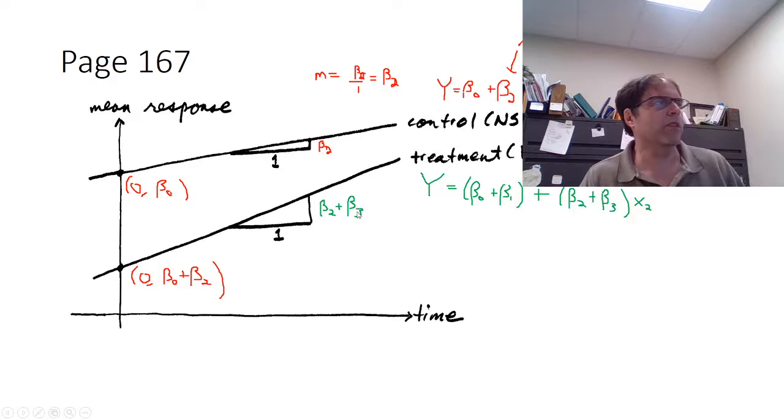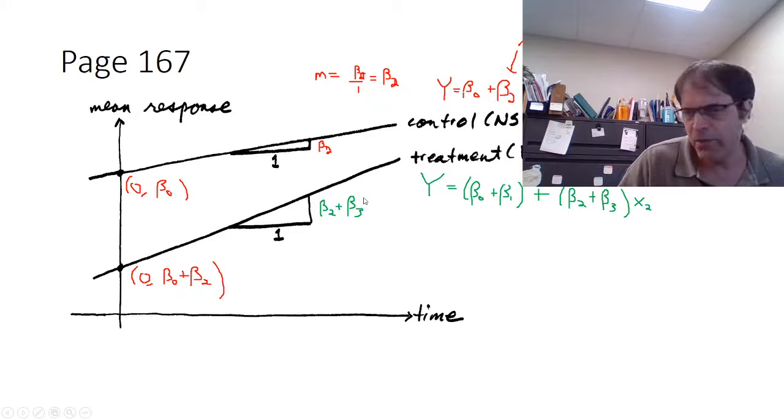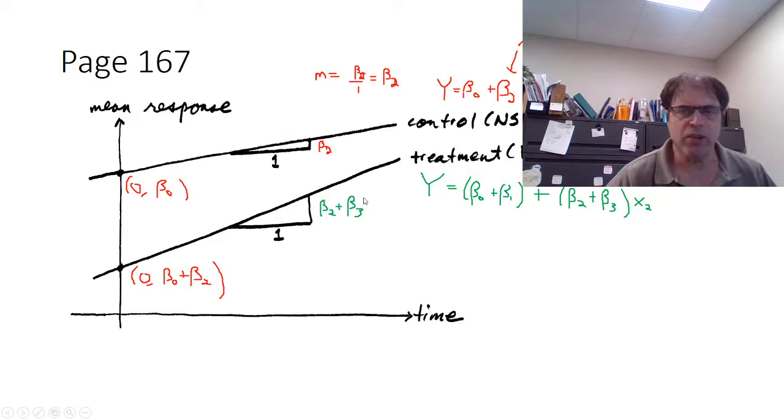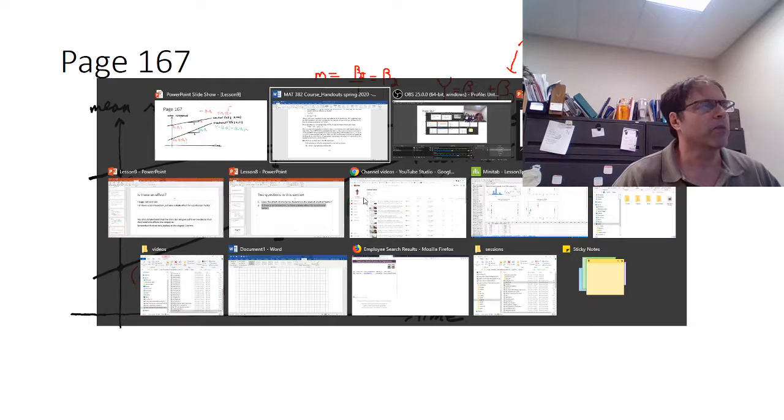And remember, we were checking to see, are these two slopes the same? That is, is there an interaction? If their slopes are not the same, then it's roughly parallel. And what we determined when we went through that process last time was that beta 3 was essentially 0, the confidence interval contained 0. So we failed to reject, and so we don't really need beta 3 within our linear model.